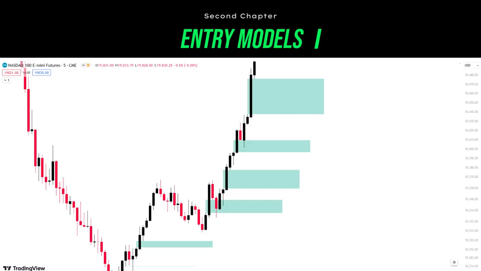From 5 fair value gaps, we got only 1 that has worked, 1 that has failed, and 3 that did not fill. And price just continued pushing to the upside. I'm not saying that low time frame inefficiencies do not work. They can work, but they are much harder to analyze and need complex knowledge to filter them out and increase your chances of success as much as possible. But why complicate it so much when you can just have more patience? Switch to a higher time frame and do the analysis there.